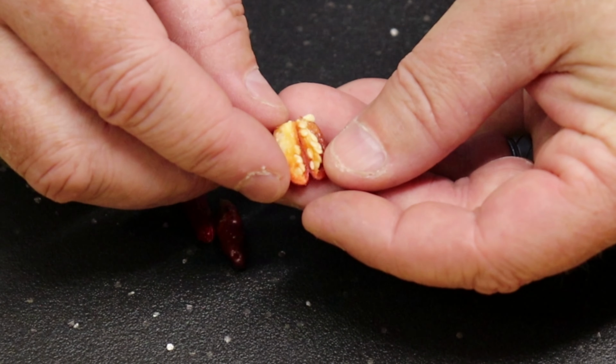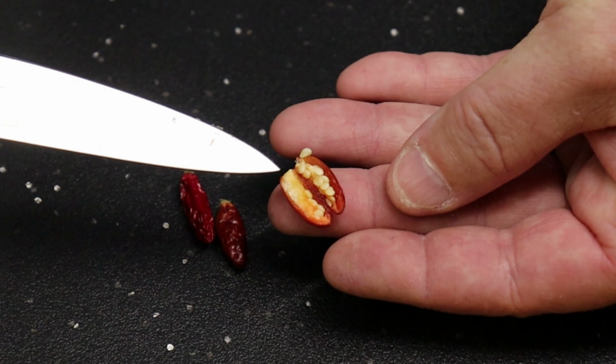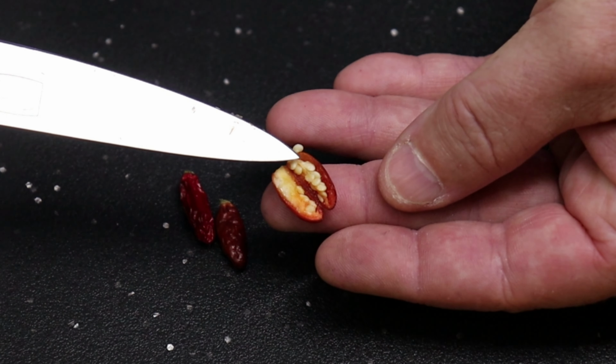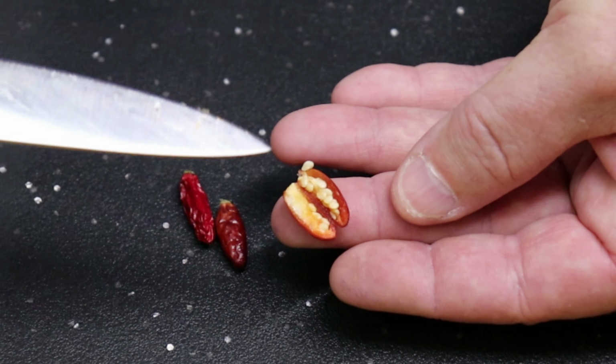As you can take a look at inside the pepper, there's really not much space. The walls on these things are super thin and they're just loaded with the placenta and seeds. So no spare space or anything inside.